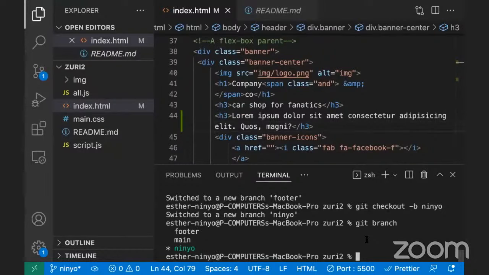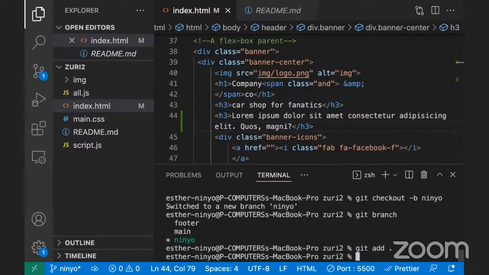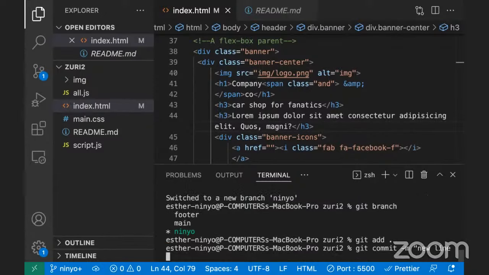Don't forget, after making your changes, the first thing you need to do is you add, you commit, then you push. So git add. This is everything, but I can still specify index.html because I made changes to the index.html, but I love using this. So git add, git commit, flag m, new line. Let's allow your commit messages to always be self-explanatory to what you did, right? So people will not start looking at, okay, what does this mean? I don't even know what it means.